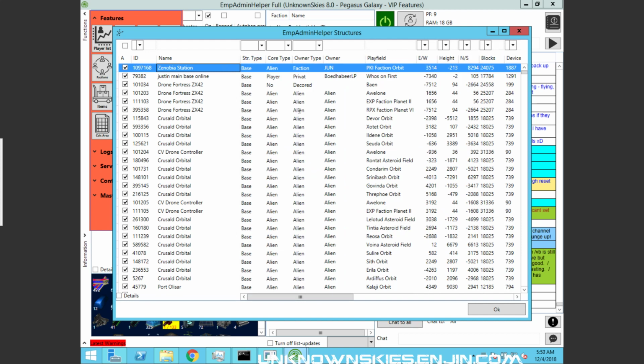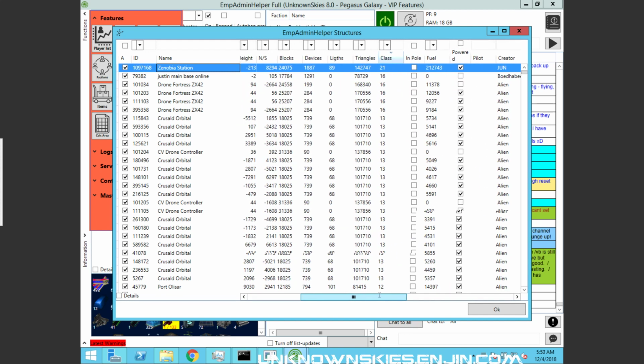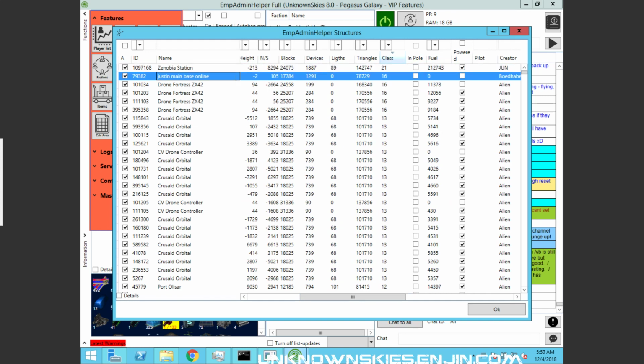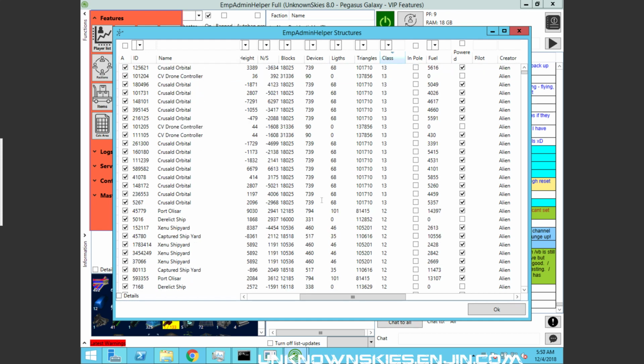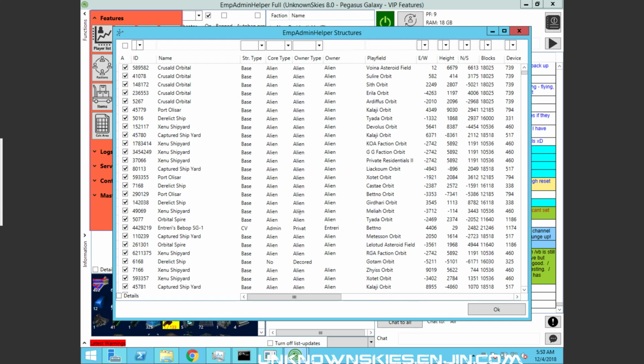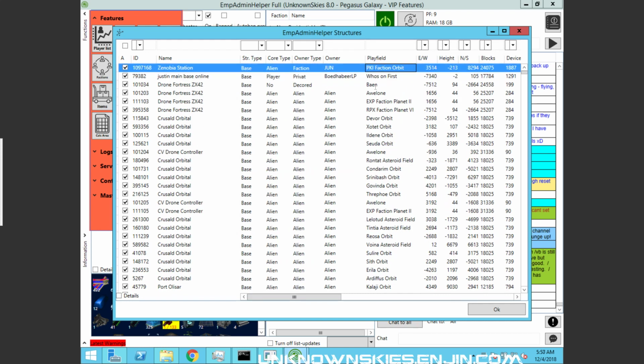And there we'll note Zenobia Station, JUN, has a class 21 that doesn't belong. And you'll notice a few other players that just don't think they have to follow the rules of the server. So really, it's super simple for us to catch players breaking the rules with this utility. We have a class limit, and players regularly try to go past that class limit. I don't know why they do that.